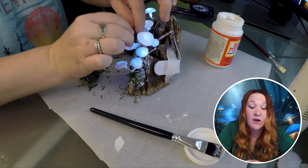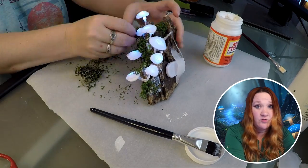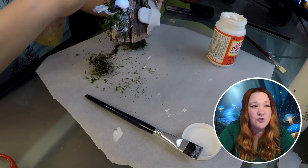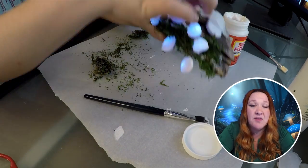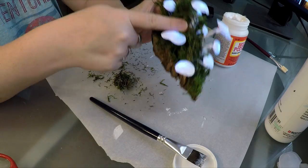The moss, however, is very messy. This is preserved moss that I also got from Hobby Lobby. And in the future, I am tempted to use living moss. Perhaps in a terrarium? Is that a future video? I don't know. Maybe.